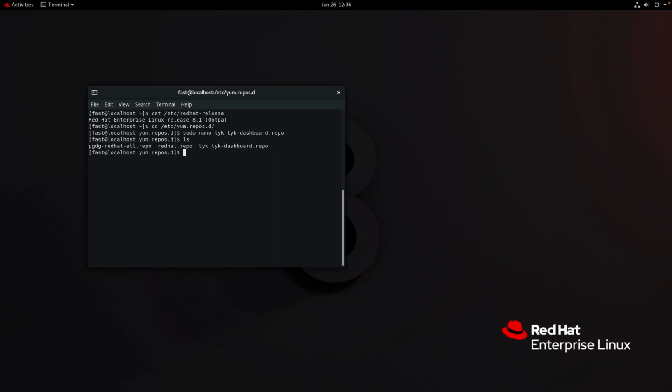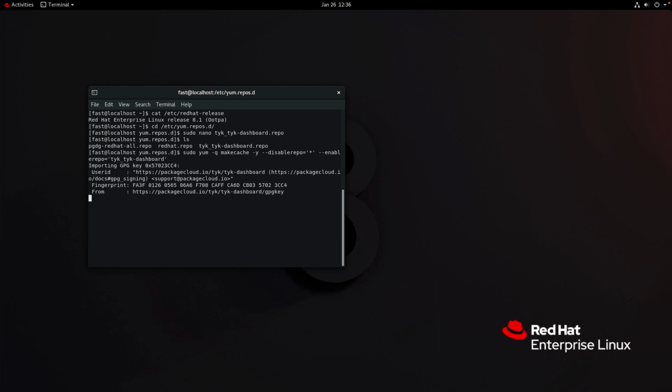Okay, so once that's done, we just need to update our local cache. Just give it a few seconds to update. And done. So now we can move forward to install the dashboard itself.